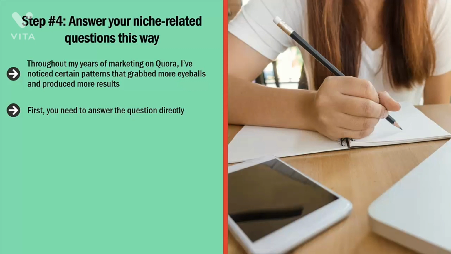First, you need to answer the question directly. Read the question several times. What are they asking? What are they not asking? Are there any limits to the answers that they're looking for? Next, quote materials from your resource. If you're going to be dropping a link to your Layer 1 content, quote a block of text from that content and explain why it is relevant.